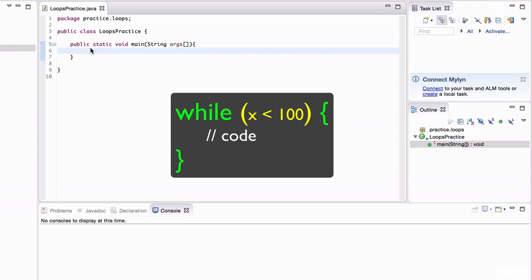The while loop was a control structure that is used to do something over and over and over again while something is true, okay? Inside of those parentheses, whatever statement is in there, if it evaluates to true, the instructions given would execute over and over and over again. So eventually we needed a case to stop that loop, and so we would have a condition to break out of that loop so that whatever was in those parentheses would eventually evaluate to false, and that's how that loop would end, okay? So that's the concept behind a while loop. While something is true, do something over and over and over again.